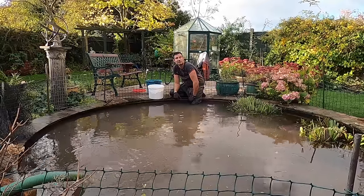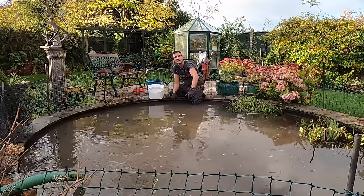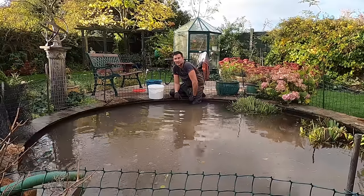I'm sure it will be crystal clear. We'll be able to finally see right down to the bottom and really see that shoal of fish. And it should be a lot easier now in the future to maintain the filtration system and keep it nice and clean.